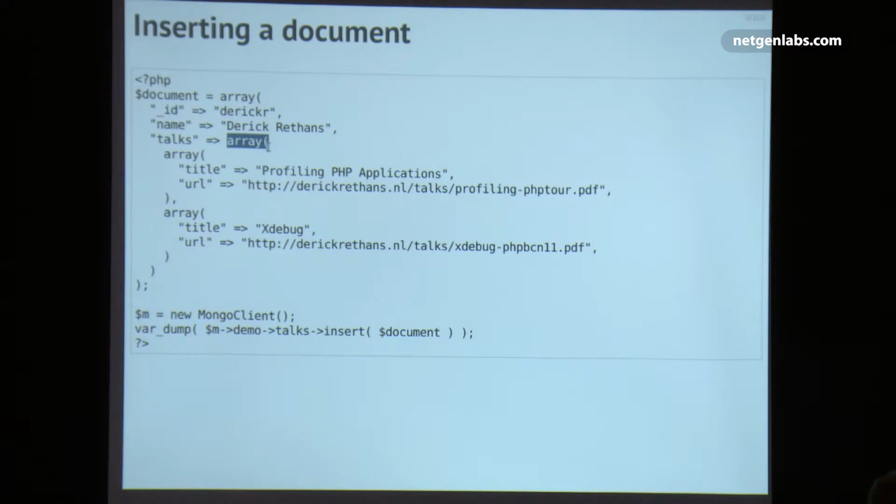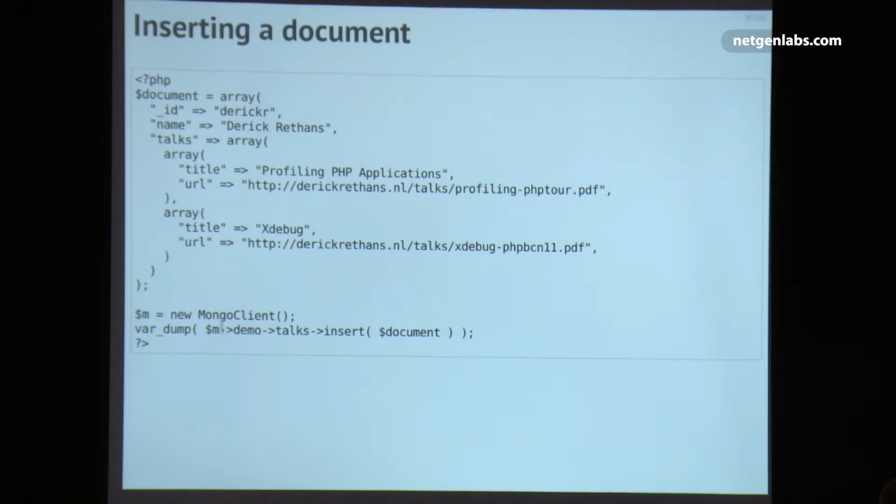I have to say this is true of the low-level driver that I'll be talking about now. If you use things like Doctrine's ODM, or other layers, they will sort it out for you, so you don't have to worry about that. But the low-level driver only stores or only returns arrays. Then of course, they're either associative arrays with key fields or numerically indexed arrays without key fields.